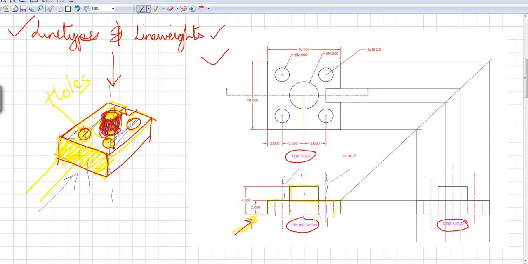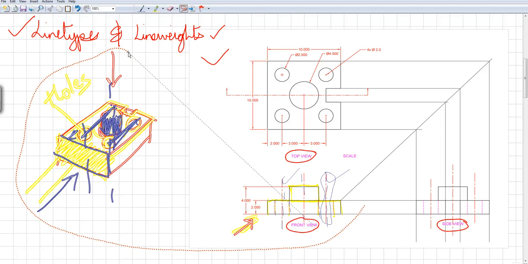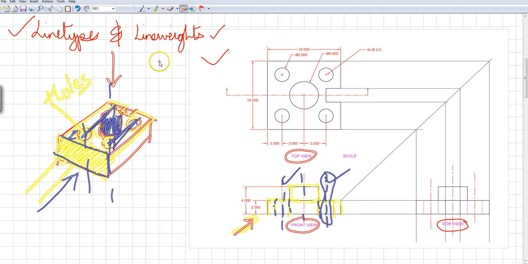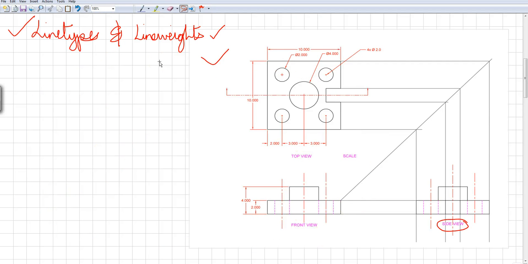Okay, so then I put the center line, and if someone sees the center line, they already know that there is a hole there. So this makes reading our drawing so easy. So that's why we have to follow the line types and try to understand what the artist or the engineer is trying to tell us so we can manufacture it accordingly.